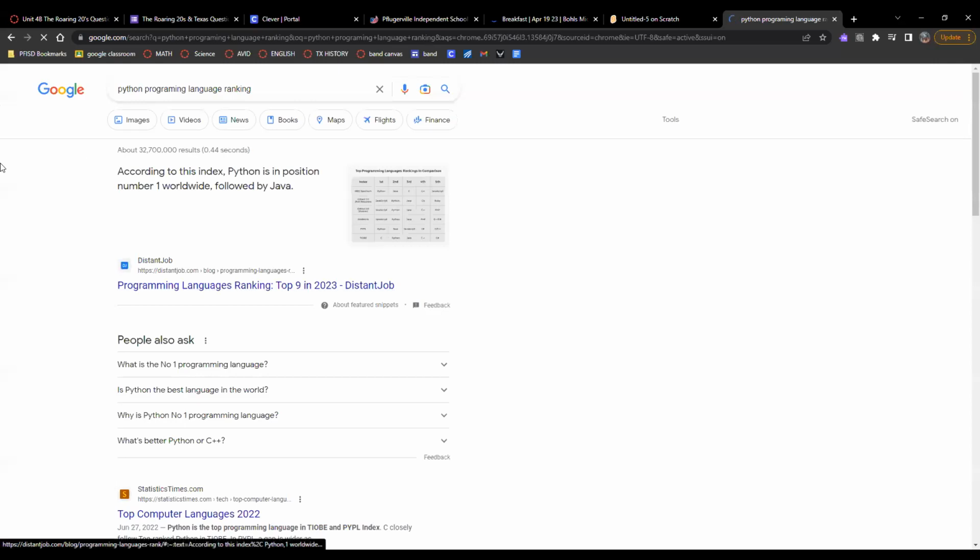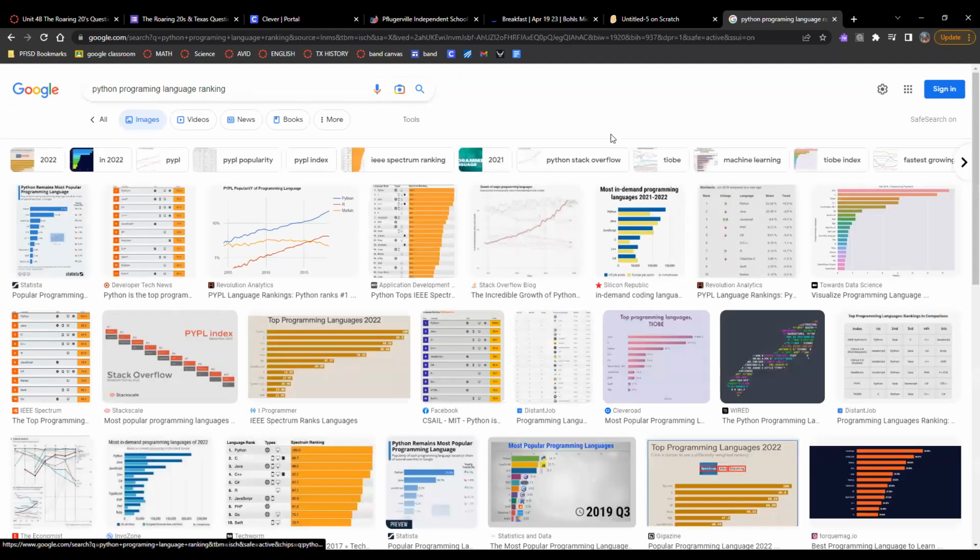In the images section you can see Python has a significant market. Mostly it holds position 1 or position 2 in these rank indexes.